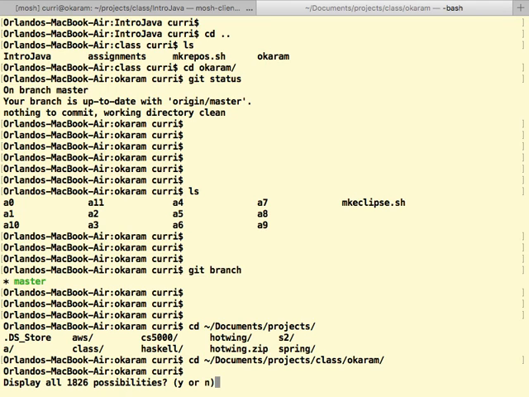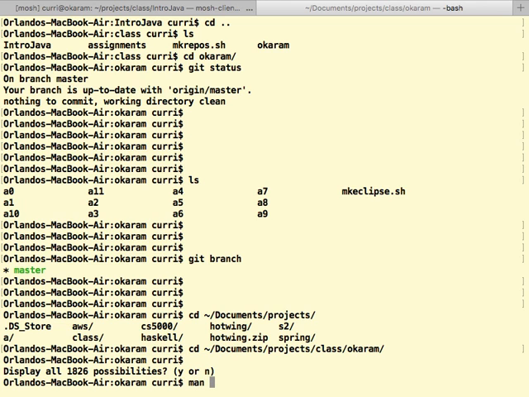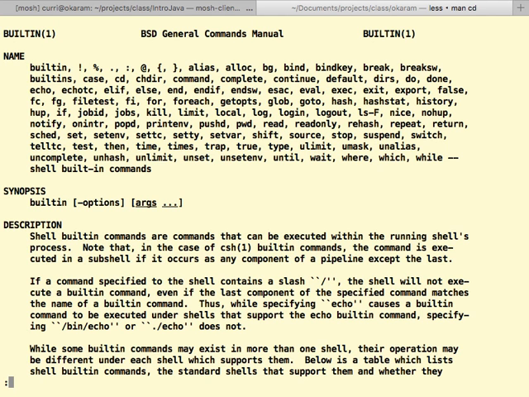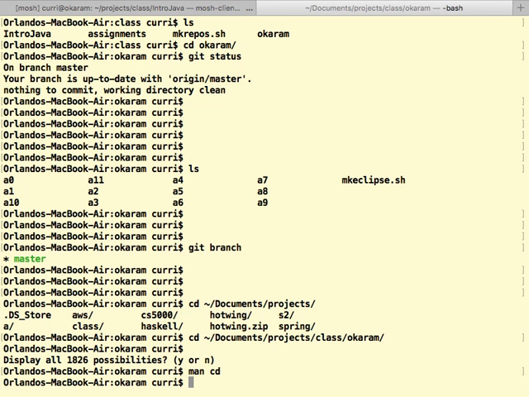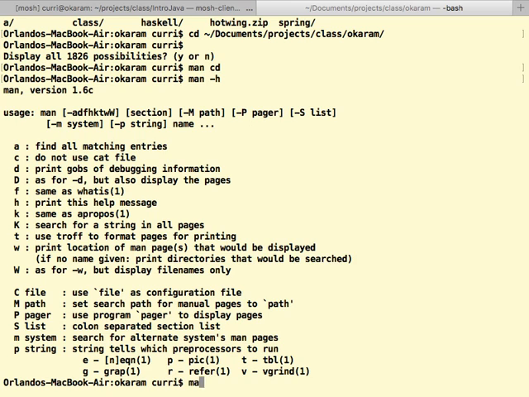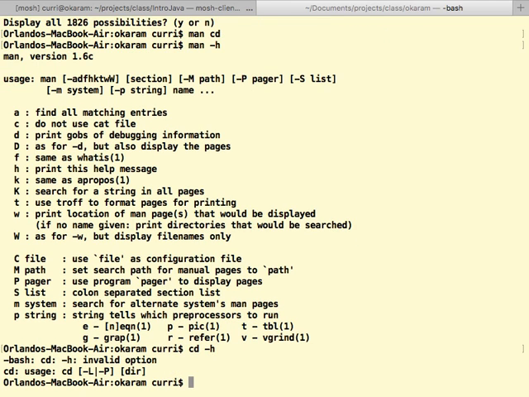No. If you know the name of the command, you can type man and the command, so man cd will give you the manual. But to tell you the truth, Google is a lot better than man. You can do -h to most of the commands and they will tell you. But you need to know the command. If you don't know the command, Google.